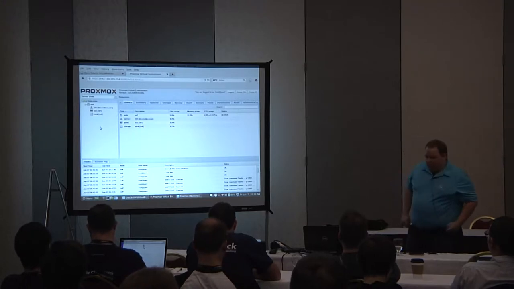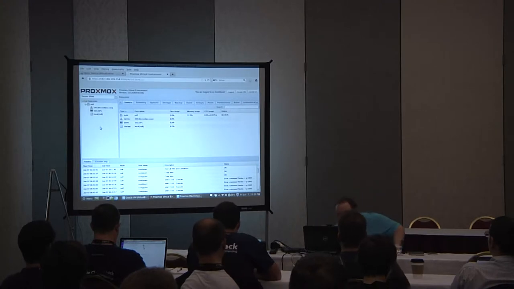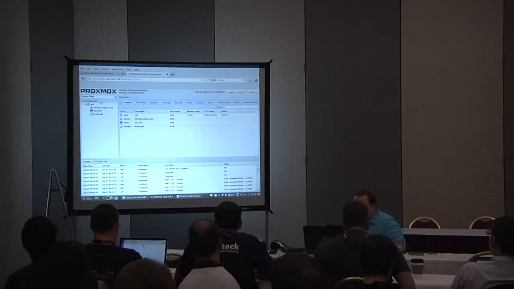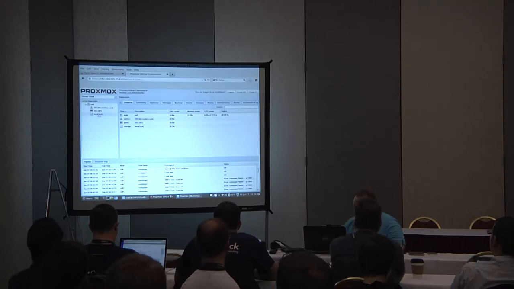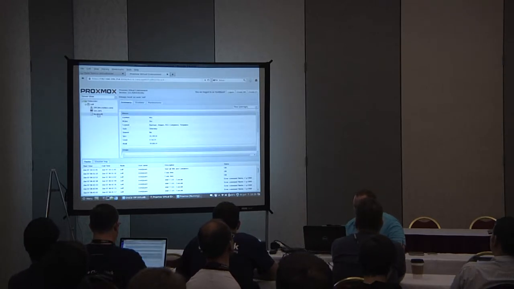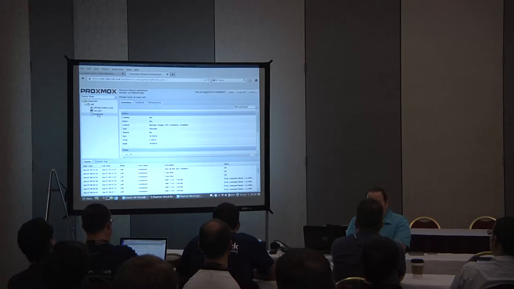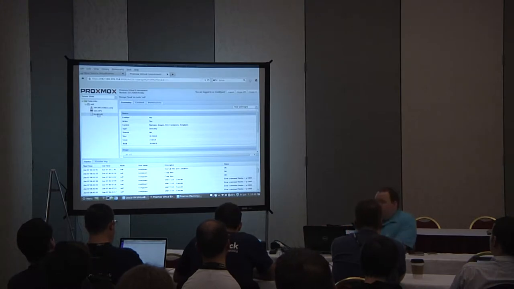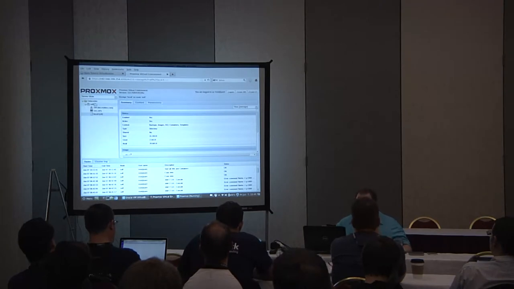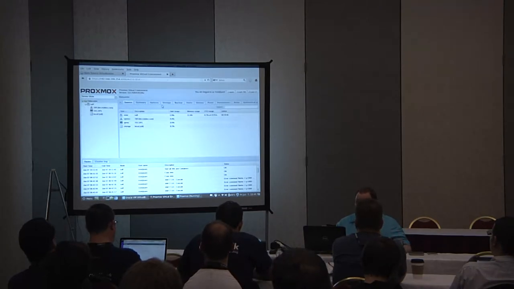We're going to go through the interface just a little bit to show, and I'm actually going to get on my knee to do this, which is going to make for horrible video. We're first going to start with storage. Currently, there's a 64 gig SSD in here. Proxmox by default takes half the drive and reserves it for your virtual machines. So currently I have about 32 gigs available on a fresh install on this. If you're doing local storage for your VMs, you'll understand. Proxmox supports multiple forms of storage.